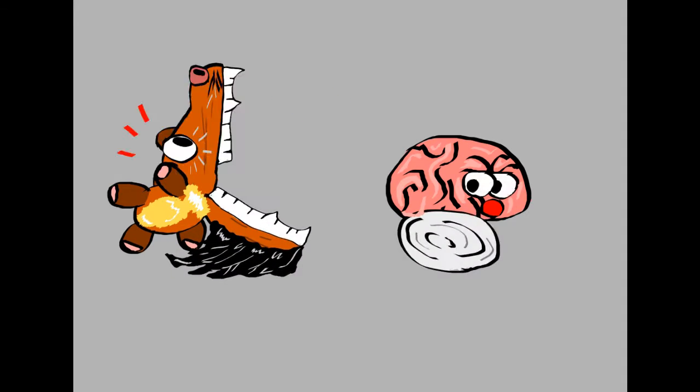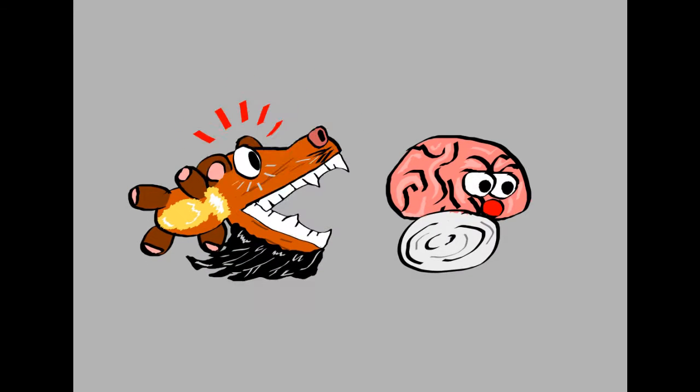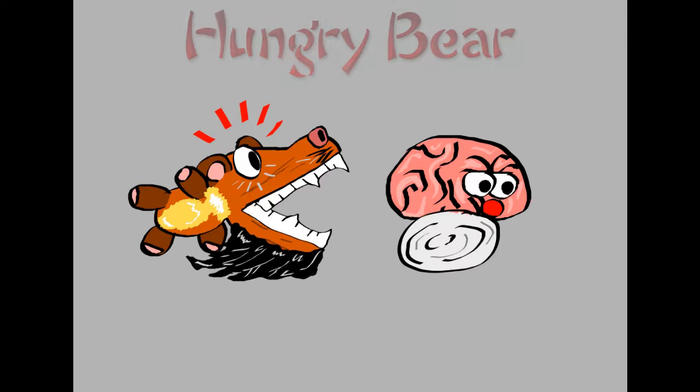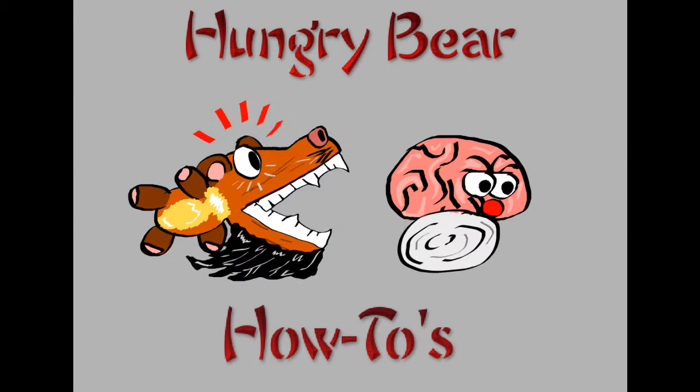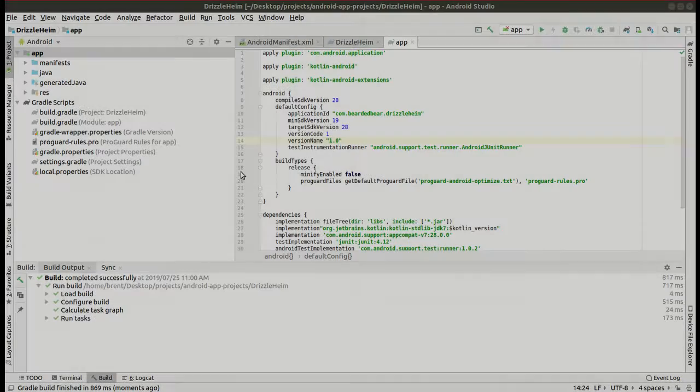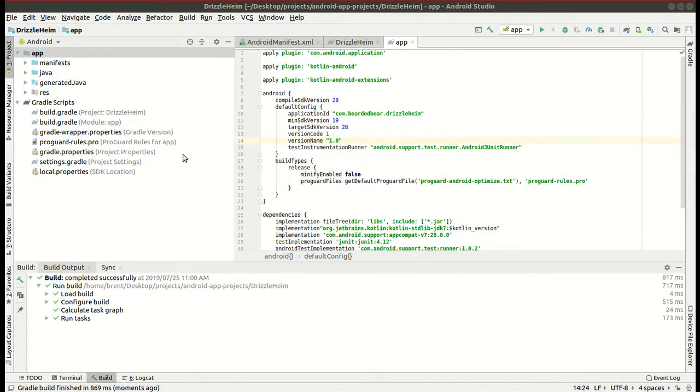Welcome to part 2 of my Android native development crash course. We're going to pick up from where we left off last time and start specifying our activities in our Android manifest XML and create our application class, etc. Alright, so the next thing we need to do is actually create our new activity, so our main activity.